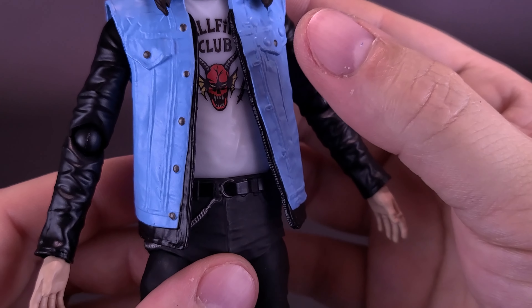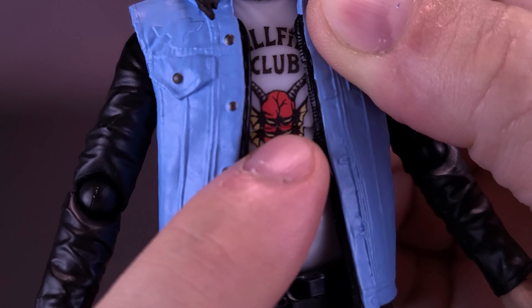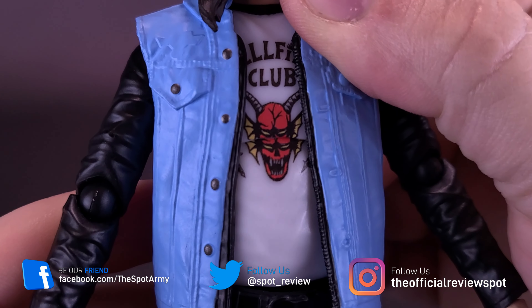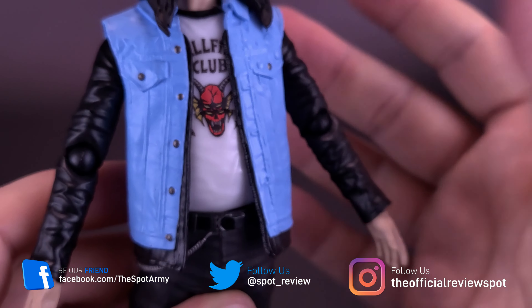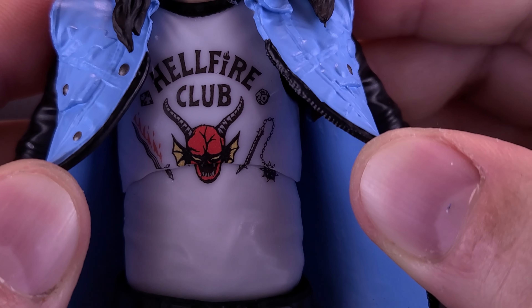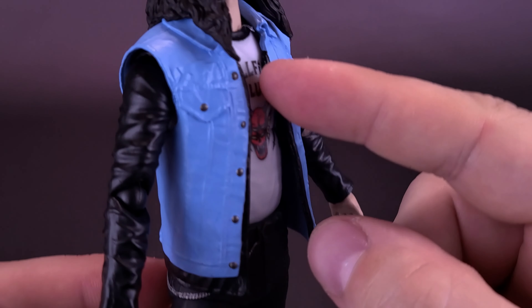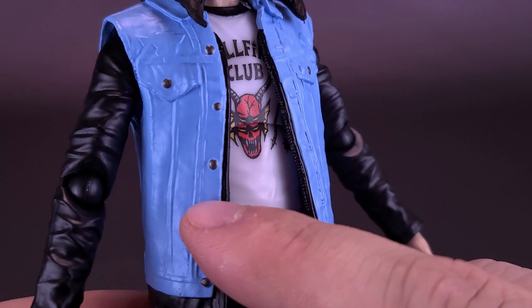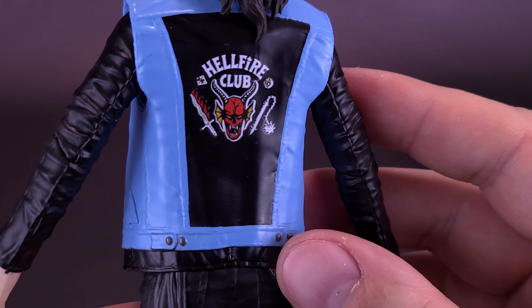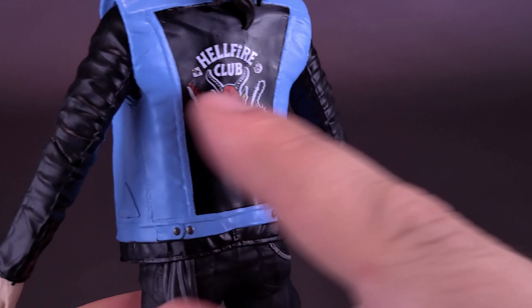I think what they probably should have done is just painted the top in that orangey-red color and continued it just below, rather than having two sets of eyes and two sets of noses. The printing is really handled well here and I like the way they've done the t-shirt overall. The detailing is nicely handled — the buttons on the sides of his denim vest and the little buttons on the tops of his pockets look decent for denim. And of course that same image is replicated on the back, which really pops with the white outlining.